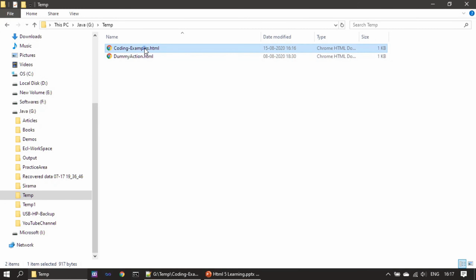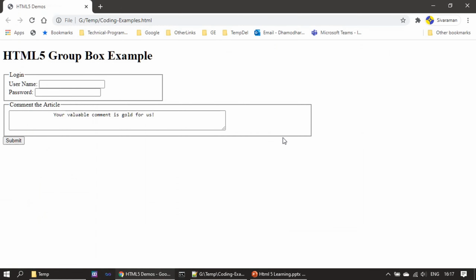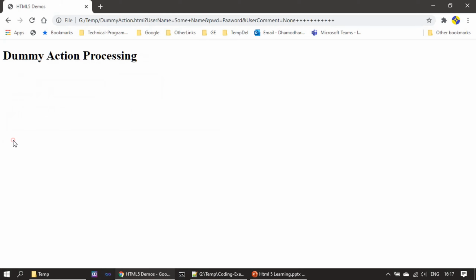Let us display the same thing in Google Chrome. We'll get somewhat thicker borders. So you can see username, password is password, then user comment none, then a blank space.